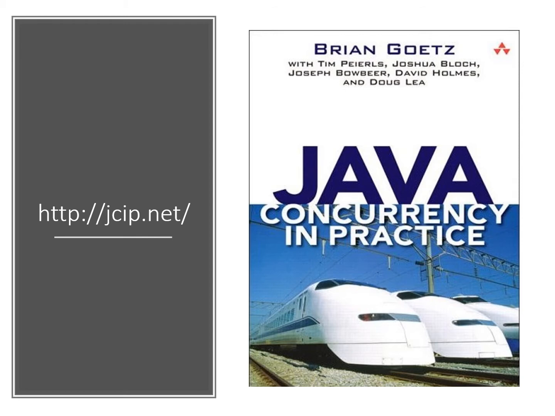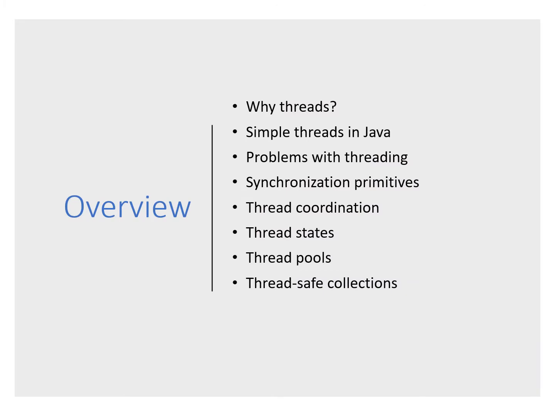This definitely would be where you should go for the full coverage. In this module, we're just going to cover the essential topics that you need within this course. We're also not going to cover the more advanced, more abstract functional methods that are available in Java 8. So this is very much a Java 7 coverage of threading so that you get to understand the fundamental mechanisms that underlie any sort of concurrency system in any language. So we'll look at what threads are and we'll give some examples.